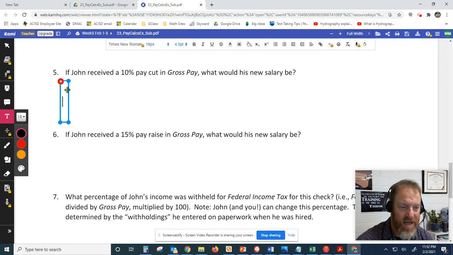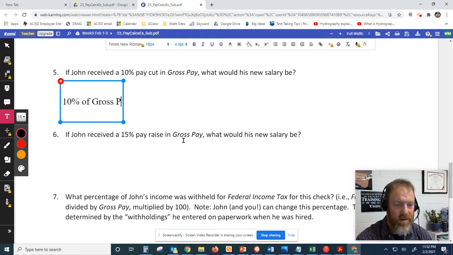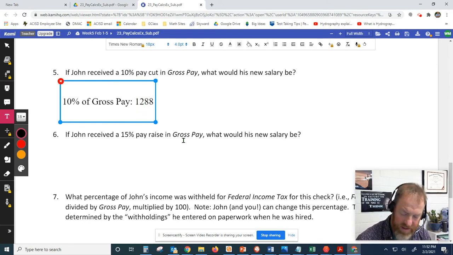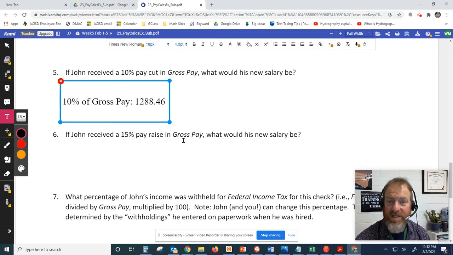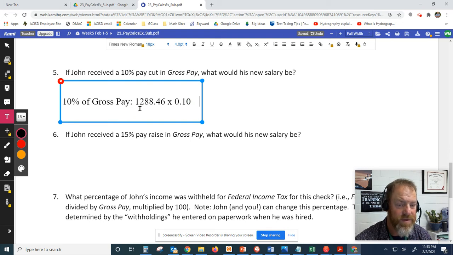Okay, to get a 10% pay cut, I have to know what 10% of gross pay is.